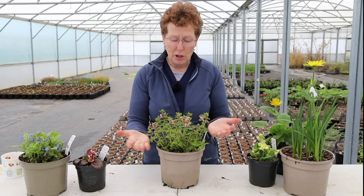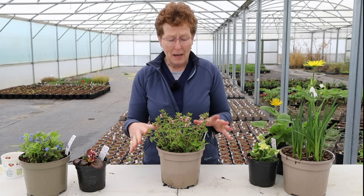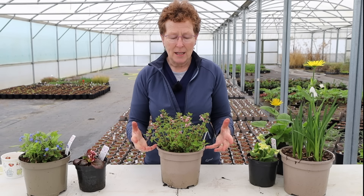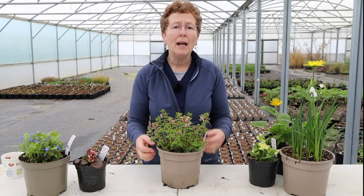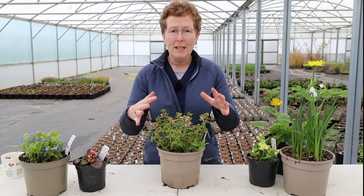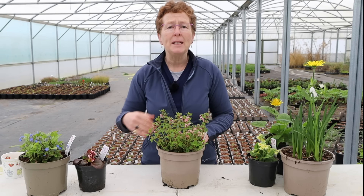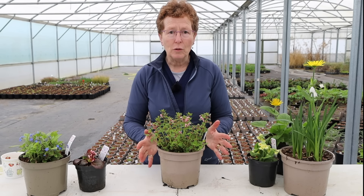Once the flowers are finished, you can give it a haircut back and then you will get the foliage staying as a really good mat. The foliage has a little silver line down the centre of it, so it is of interest as well. This is something that you can propagate either by division or you can take cuttings from it. So this is Lamium Brightstone Pearl — just a slightly different form. It's not going to run off and be carpeting like a lot of other Lamiums are. It is much more of a round clump former.